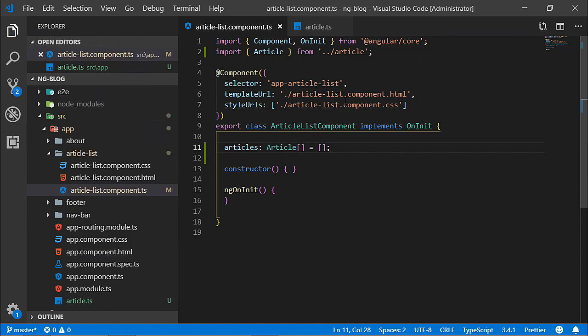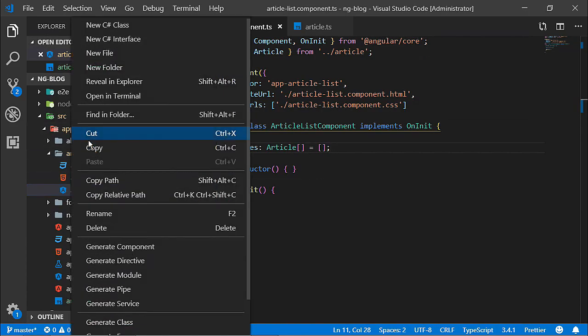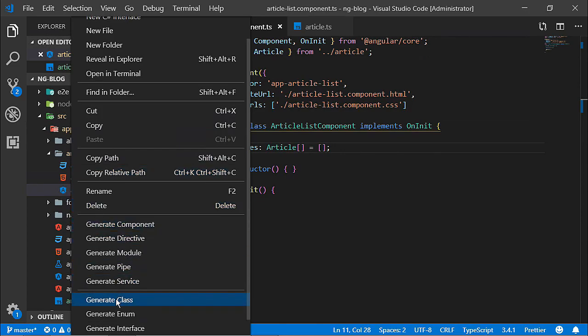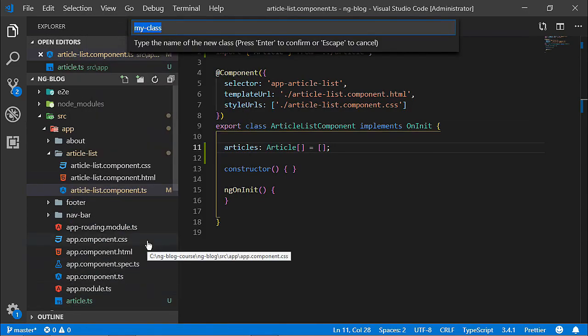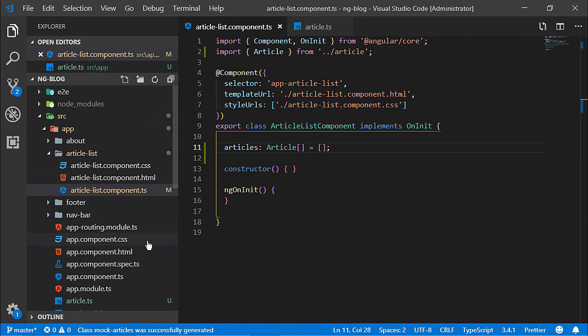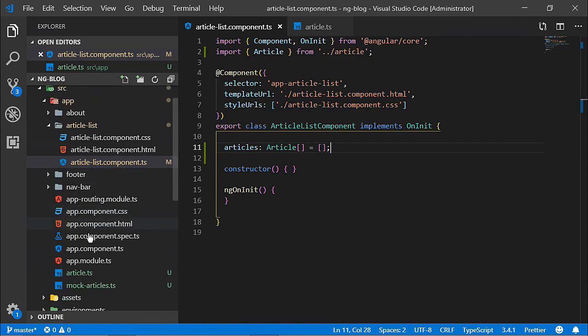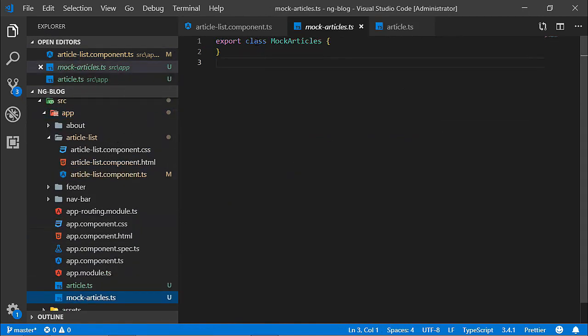Now we need our mock article so we can show something on our page. And for that we add or generate a new class, but first we call it mock articles. And instead of actually this being a class, this will be a constant.